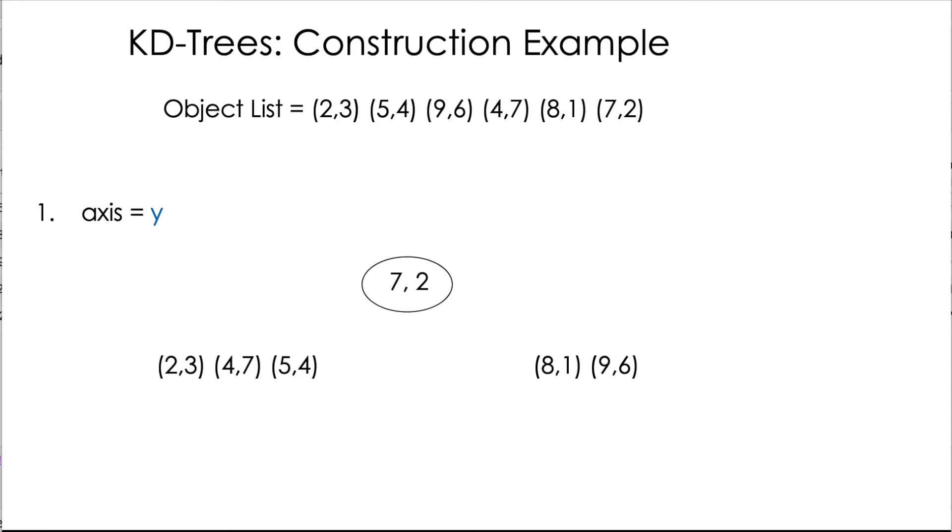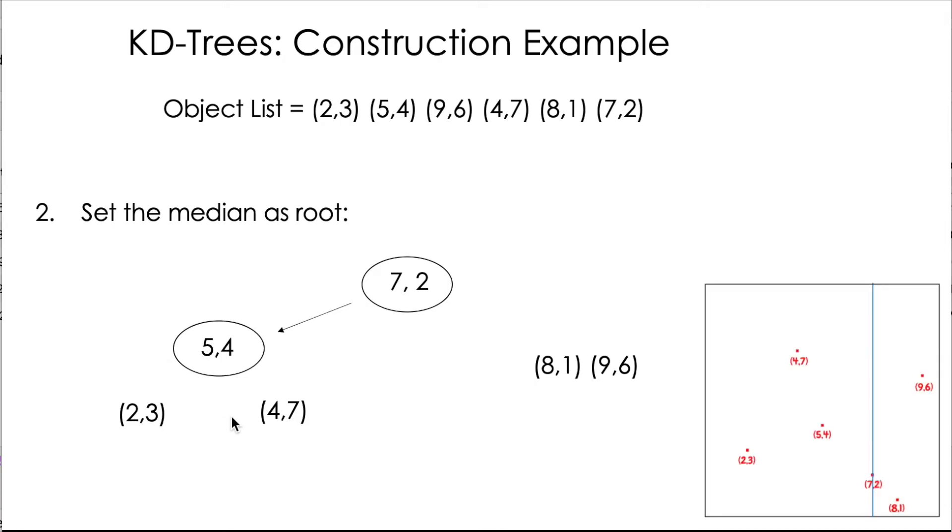So now the axis is y. We again sort our data points here according to the axis. So this way we have 3, 4, and 7. And these are the sorted data points. And now we choose the median again as root. In this case, it wasn't necessary to choose any side because we had an odd number of data points. So our median is 5,4. And what we are doing is creating a new cut that passes through this point. But given that we are in the axis y, this is a horizontal cut in number 4 here.